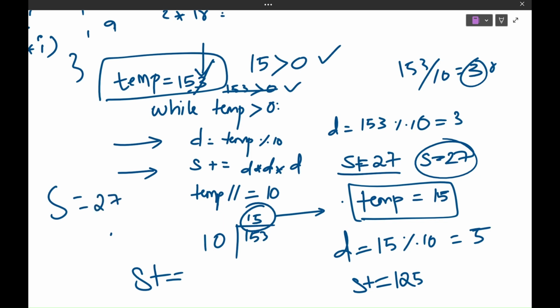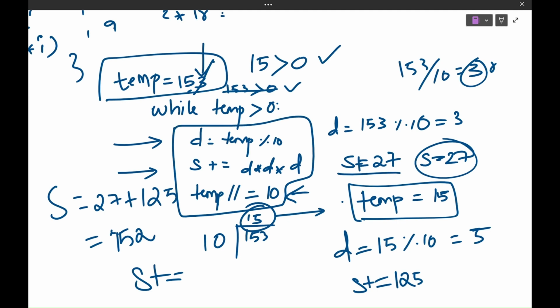Now we are adding this 125 to the 27, which is going to return us 152. And moving on to the next step, we have temp floor division 10. So 15 floor division 10 is going to give us 1. 10 goes into 15 one time, so this quotient is 1.